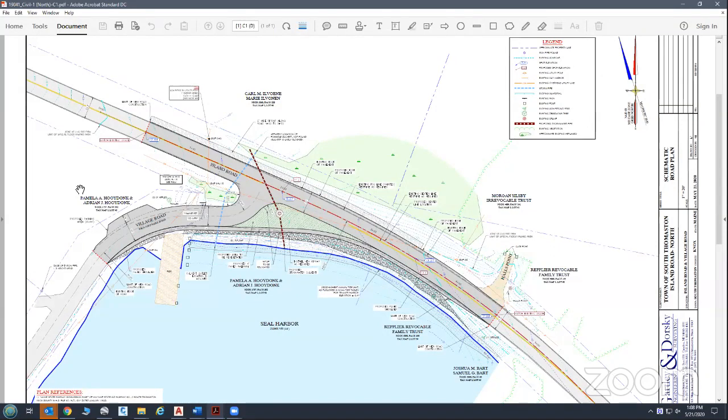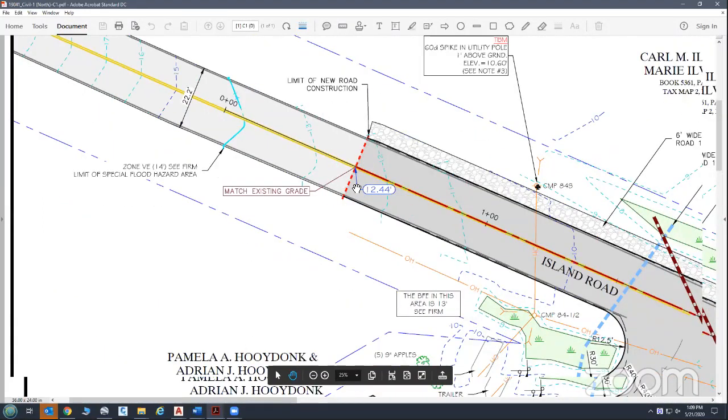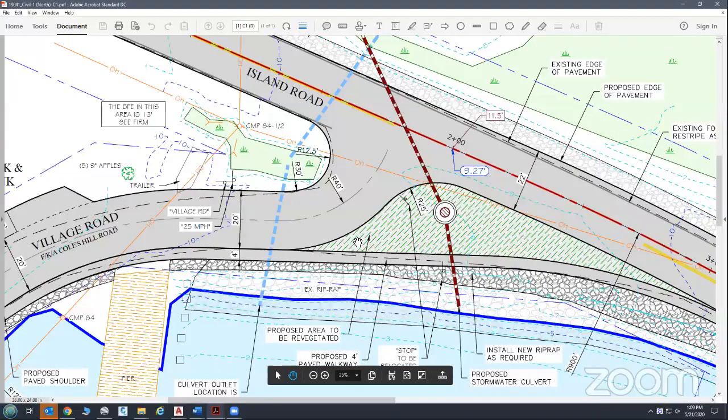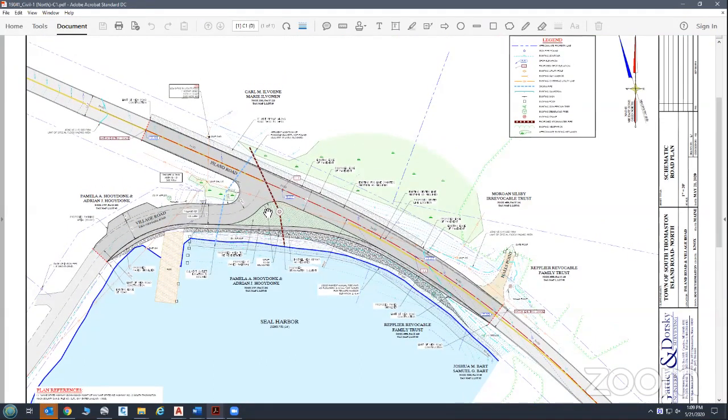Yeah, that's definitely something we came up with. After I started trying to fit a couple of parking spaces in this area here, I didn't like the orientation and the close proximity to the Island Road. I didn't like that it would potentially be blocking sight lines for people getting in and out of there. So trying to tuck a couple of spaces in there, or even one, became problematic. So our solution was to flip it over on the other side.